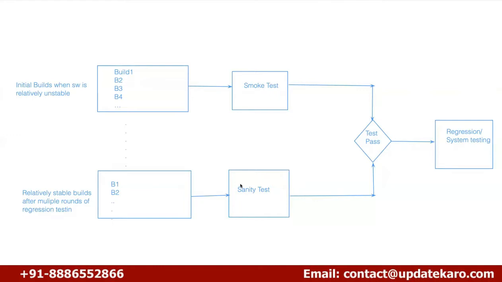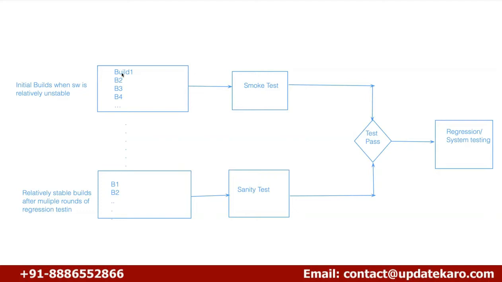Smoke testing verifies critical functionalities, like whether the application starts successfully or not. Some tests are done in the early stages, when the developer starts giving builds. Suppose this is the first time we have started a new project and the developers have given some features to test. This is the very first time we got build one. Then build two, and so on.